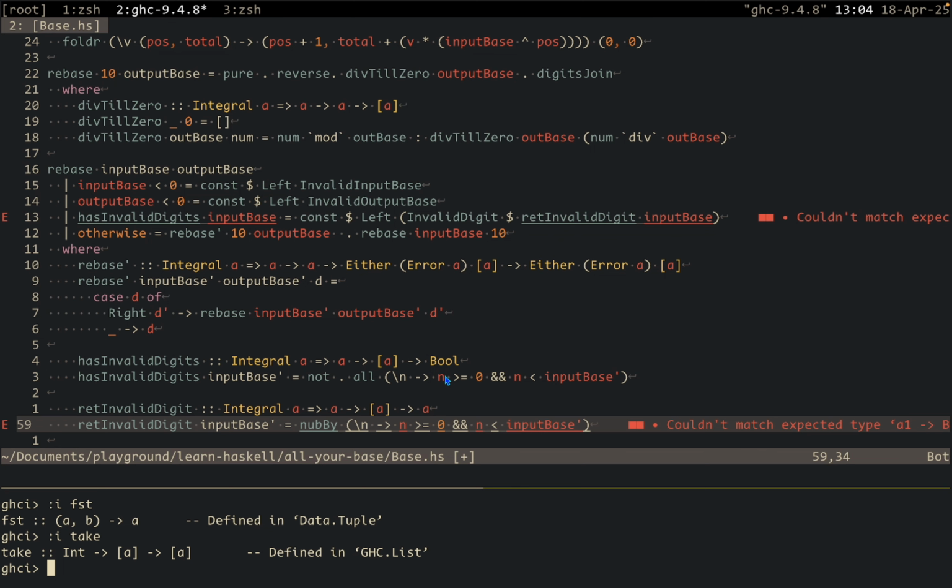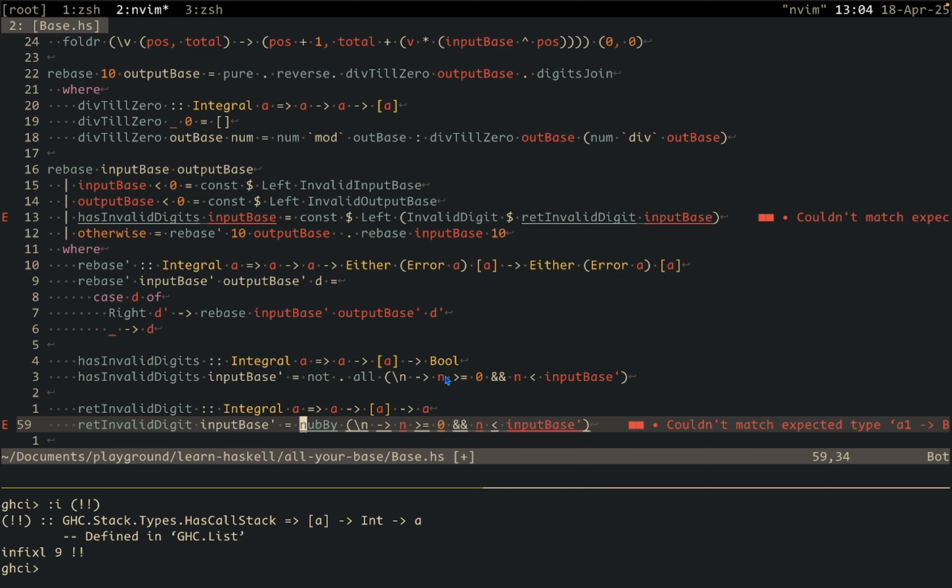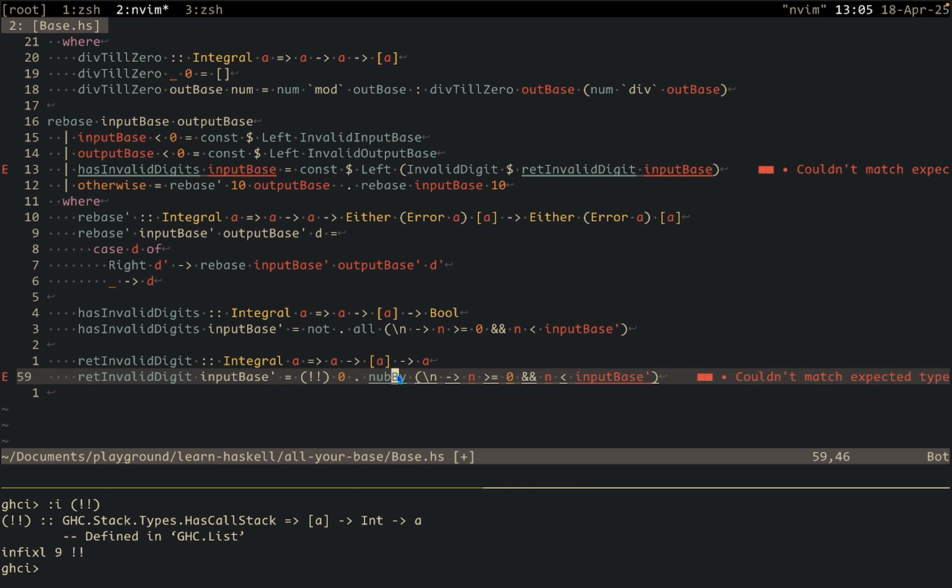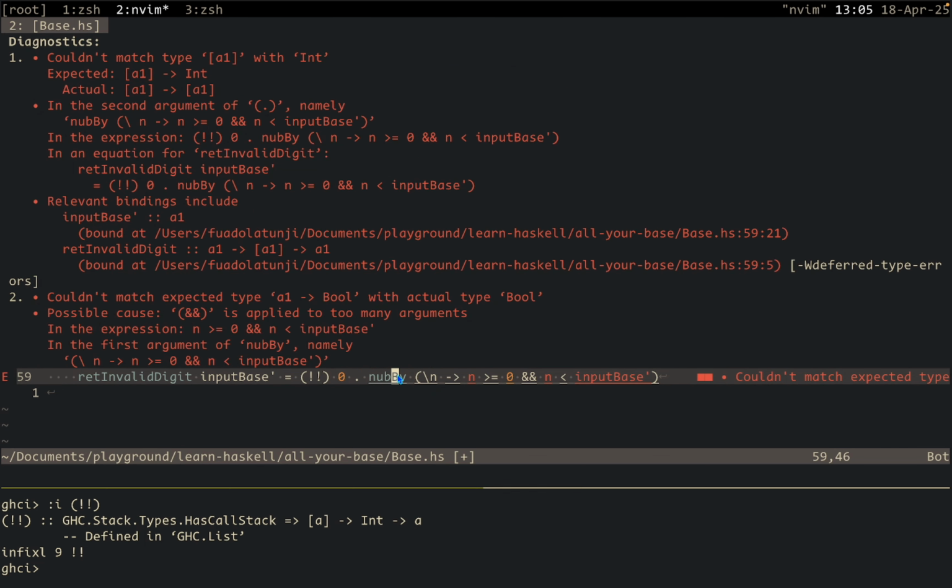Yep, so we can use the operator to take the first item in the list. We have to be very sure, obviously, because we are using this function only when there is an invalid base. So what's the error we get now?